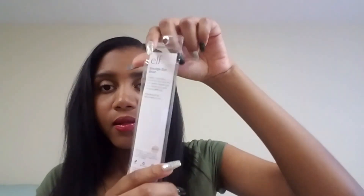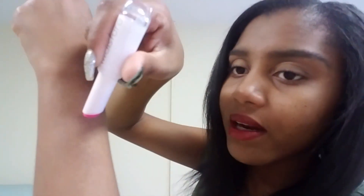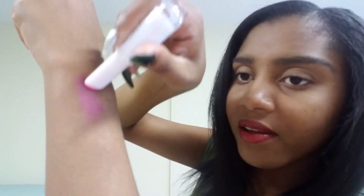The next thing I got is a lip liner in the color brown by the brand Yellow Colors — I like it. I also got a smudge eye sponge brush. And another thing I got is a Scentsy lipstick in a moisturizing formula. I did try this one — it's really moisturizing, and I really like it.